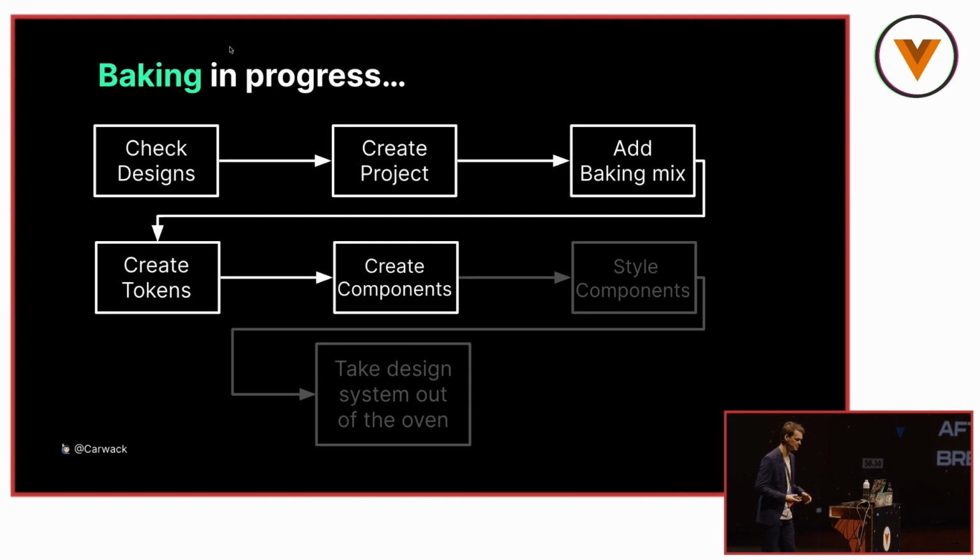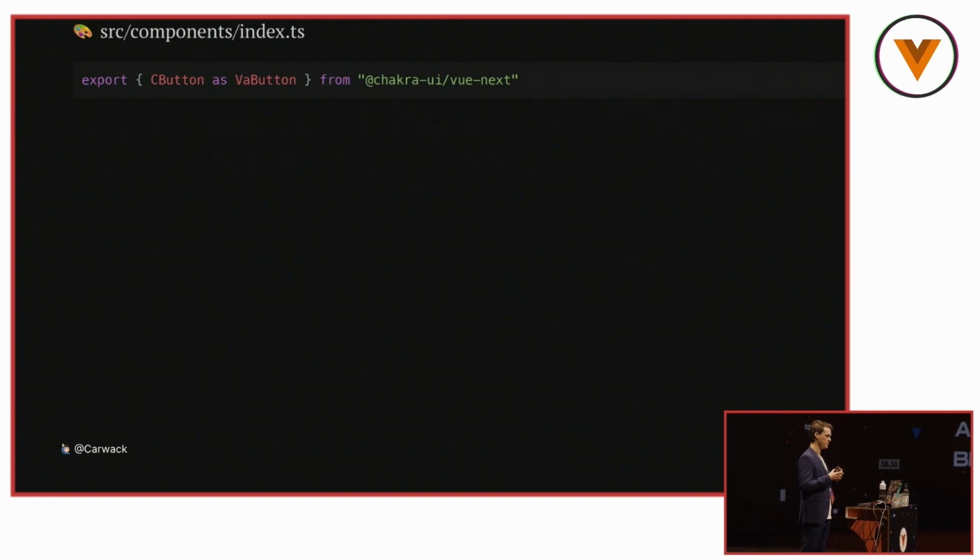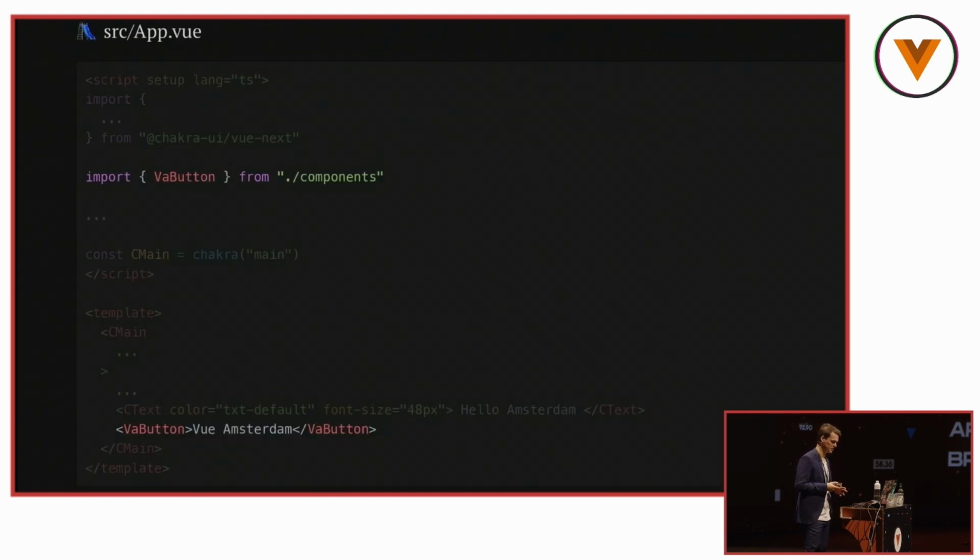Okay, next thing that we need to do for a design system, well, we have to add our components, right? So our button. And since we're using Chakra UI Vue as baking mix, we don't have to create all the logic and all the accessibility stuff ourselves. We can just import the Chakra UI button and export it as our own, and we're good. That's great. So we're done with the components in our design system. How fast was that? Let's try them out in our playground, shall we? So the thing that we need to do in the playground is we just import the button from our design system and add it to the template. And that's it. We're golden.